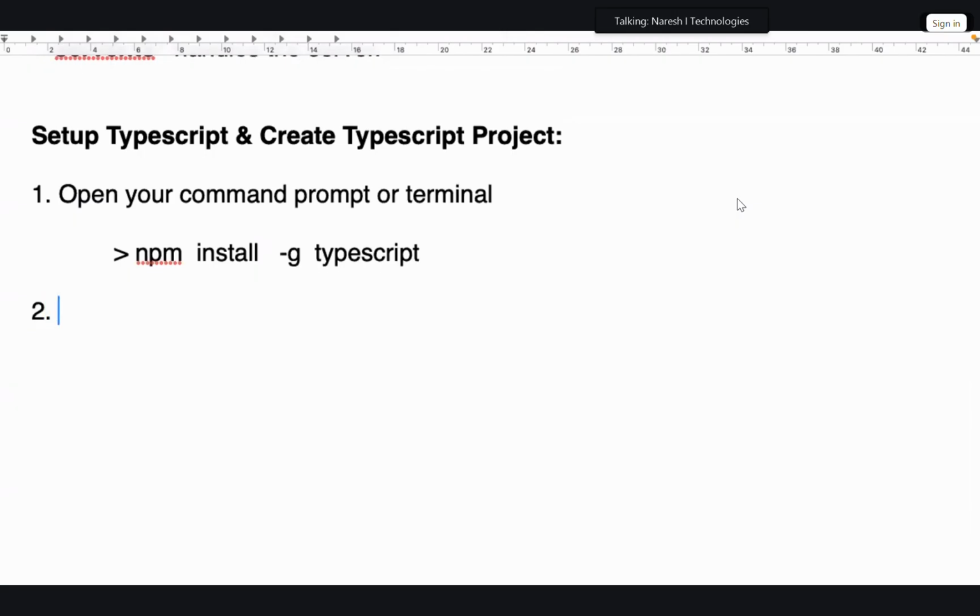After that, you check the version of TypeScript from the terminal with tsc -v. What is this tsc? The TypeScript compiler, the transcompiler. Just now you saw tsc.ts. That is the TypeScript compiler version.